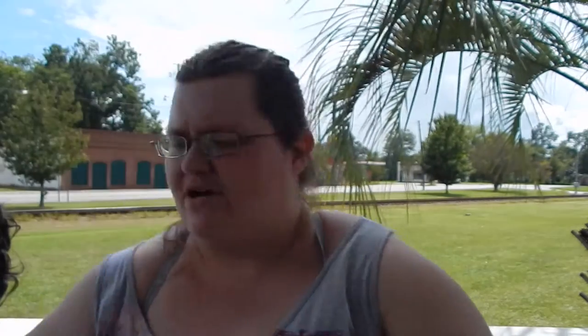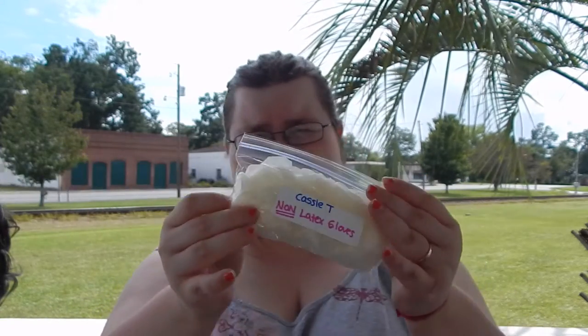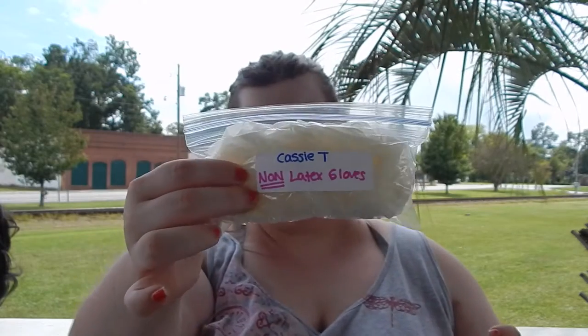Now we're getting to the tray — fair warning, it's a bit messy since I haven't reset it after my last class or roller set. The first thing I keep in my kit is a labeled zip-lock bag of non-latex gloves, very prominently labeled 'non-latex gloves' because I am allergic to latex. This lets everybody know these gloves don't contain latex, and it's also labeled with my name per state board regulations.